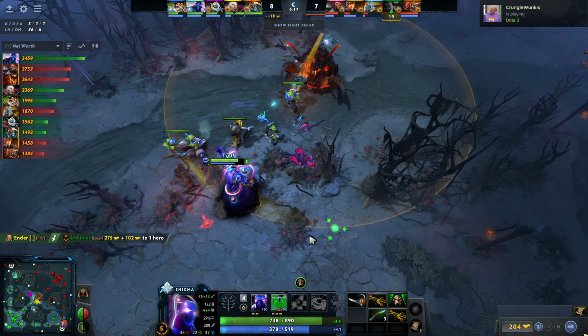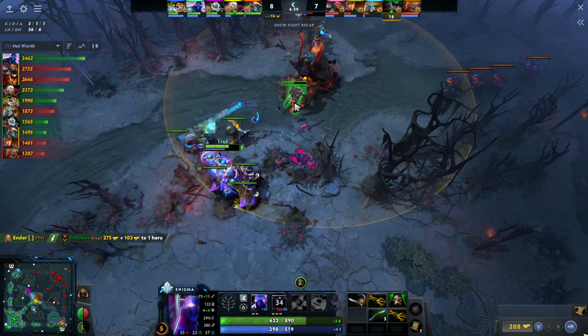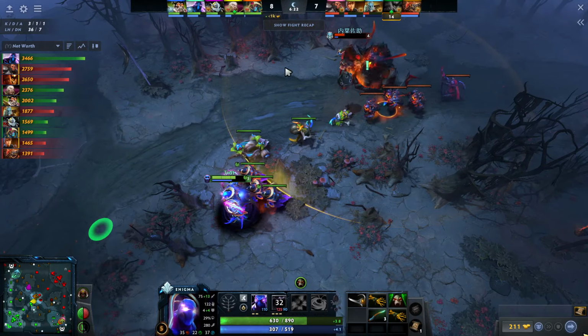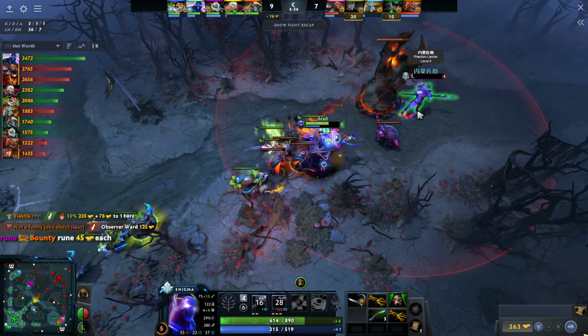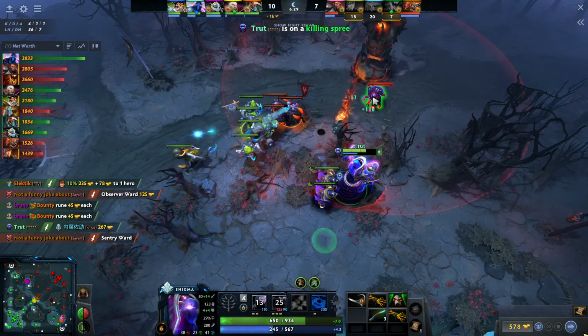So these are just very tanky heroes. They don't really care a whole lot about your eidolons. Bristleback, the more you hit him, the more quills he's going to spam, and the more your eidolons are just going to die. So you're going to be feeding a lot of experience and gold. So definitely keep that in mind when you're playing against these matchups.